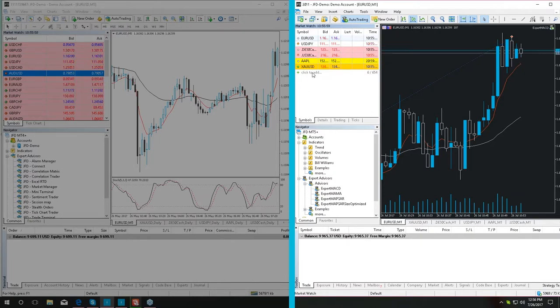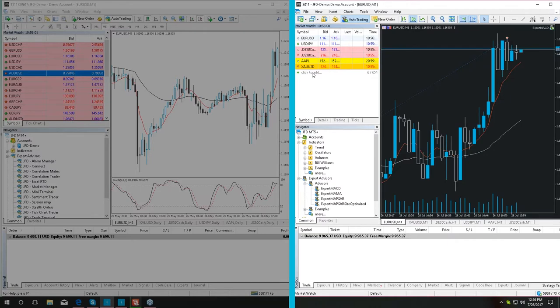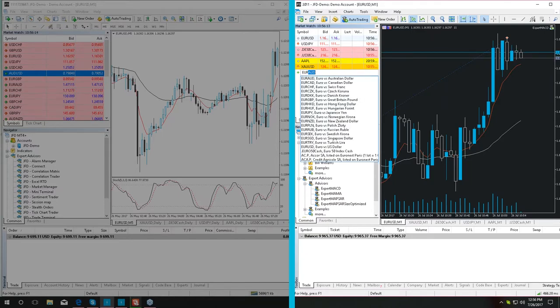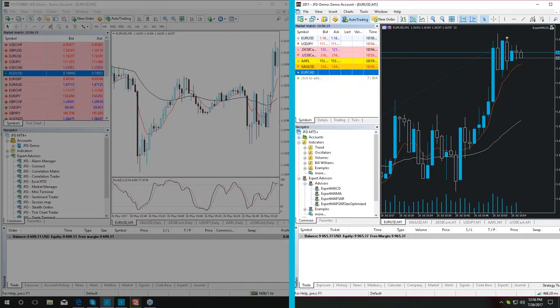So, in Symbols, we have a nice new tool in MT5 Plus, the search engine. Here, you can enter any instrument or instrument counter in the specified field. Let's do a quick test. You can type in Euro, for example, and choose whatever pair you prefer, and then press Enter. It will appear in your Symbols.